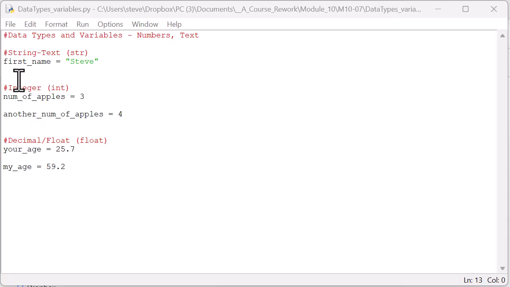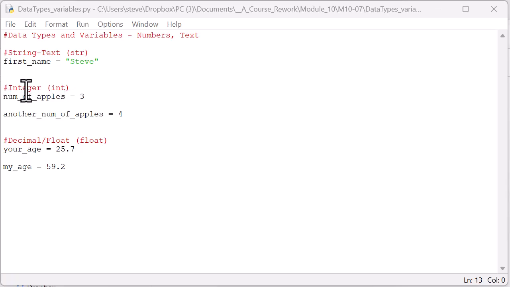Python won't enforce that. It's just in the style guides that they recommend that. So first_name equals Steve. And you see Steve is there with double quotes around either side of it, and that delineates it and says there's text in here. It's not a number, it's in double quotes. Whatever's in there is going to be treated like a bit of text.